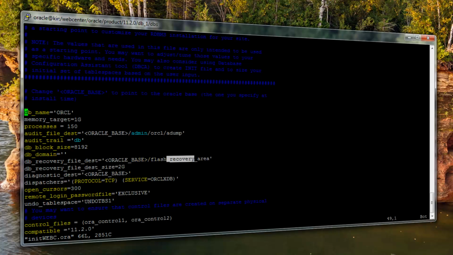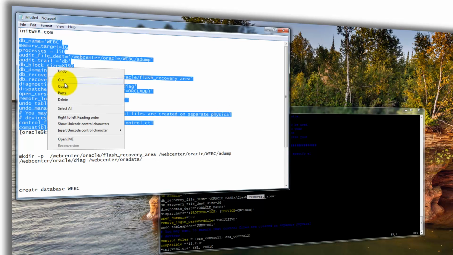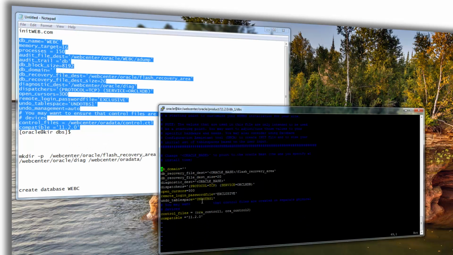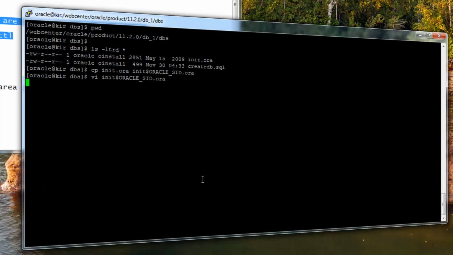So I have created that. Let me copy and paste over here. Based on this, you can choose your own information. Let me delete all this stuff and paste the ones that look familiar to me. I just wanted to go with all the base with Web Center Oracle and my SID I have changed over here. Here, flash recovery area, full names I have provided, and for the control file name I have created like this. So based on your requirement, you can change all the settings. You can pause over here, note down your settings and proceed further with this installation. So anyway, I'm just going to save and quit.